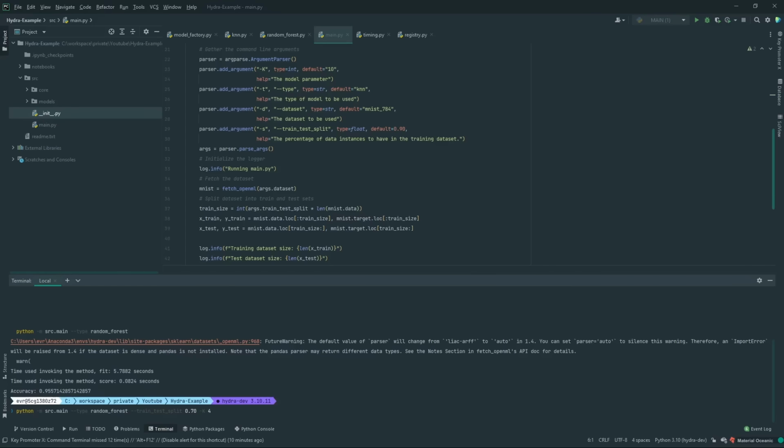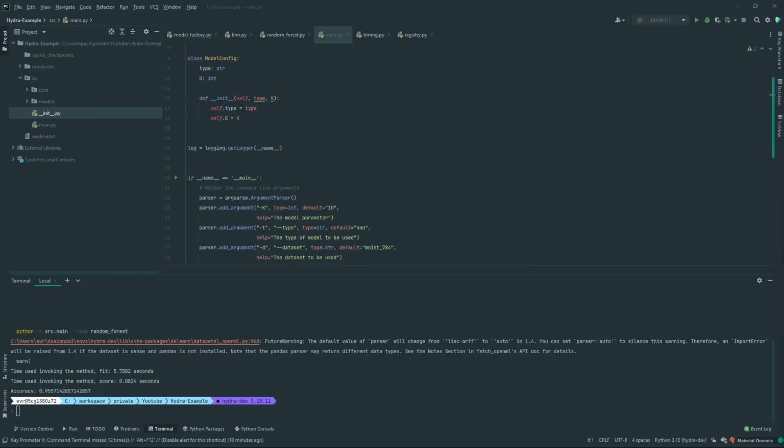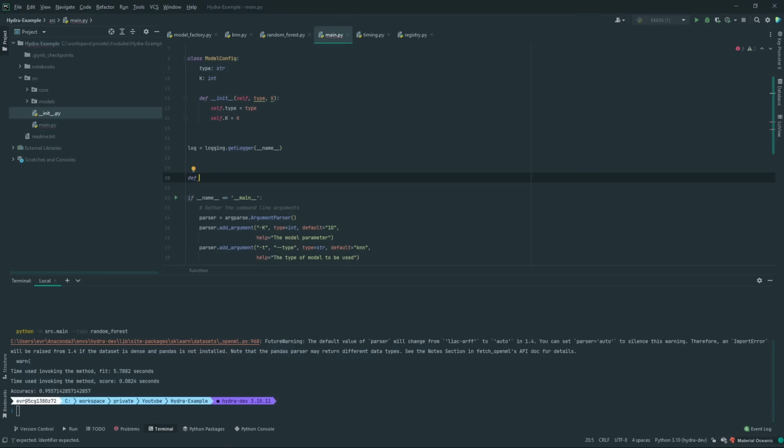However, there's an even smarter way of configuring our application, and that is using Hydra. So I'll be going into that now. I will now set up the application to be a Hydra application. First of all, I'll define a function, let's just call it my Hydra app.